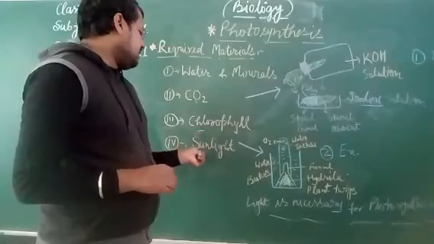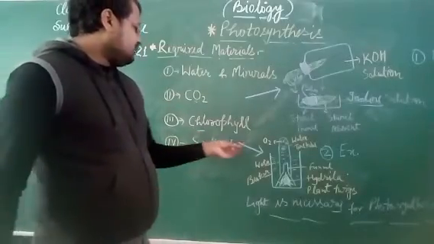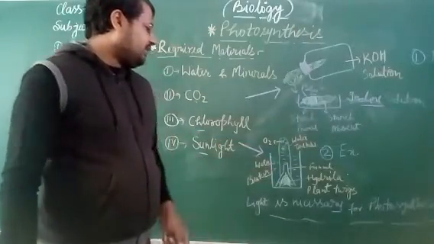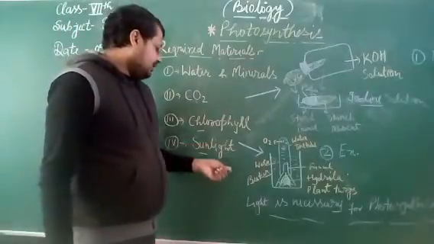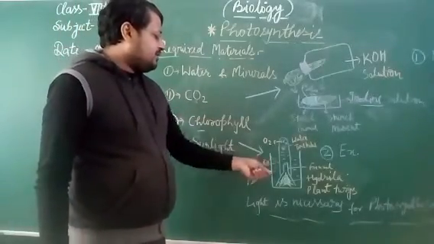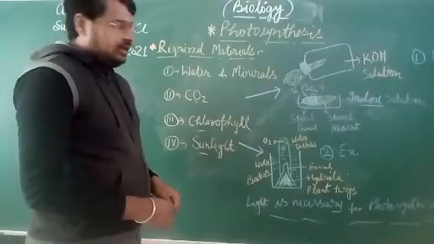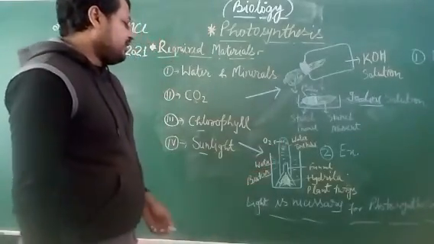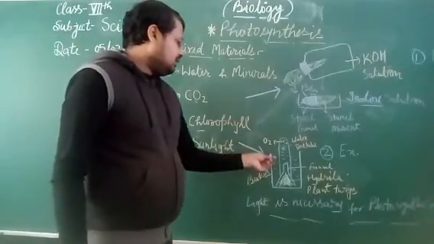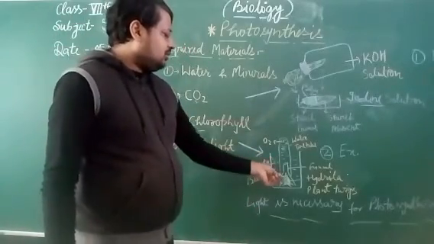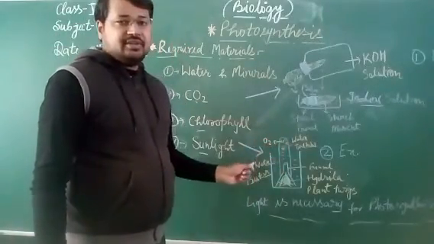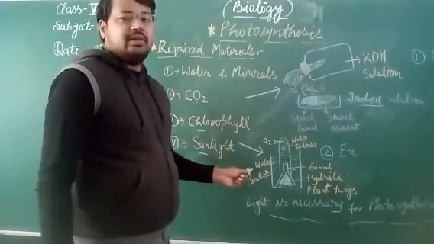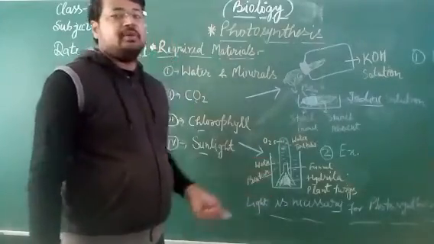Again, the chlorophyll and sunlight. Here, one experiment is shown that will make you realize how sunlight plays an important role and how oxygen is released. This will give you a glimpse of how oxygen is generated in the presence of sunlight only. If sunlight is not there, oxygen will not be produced.